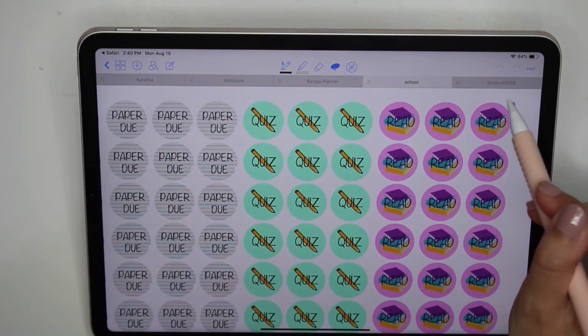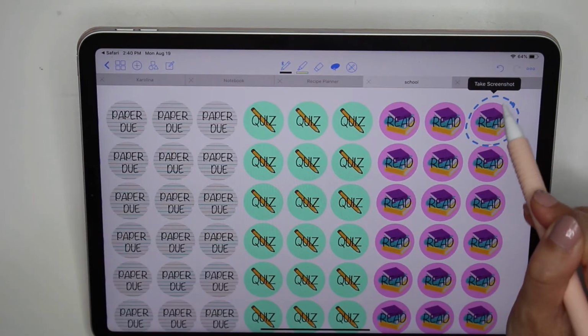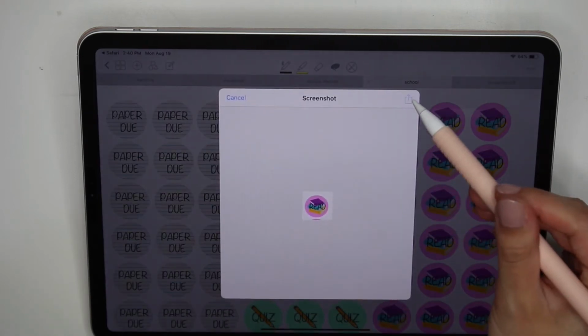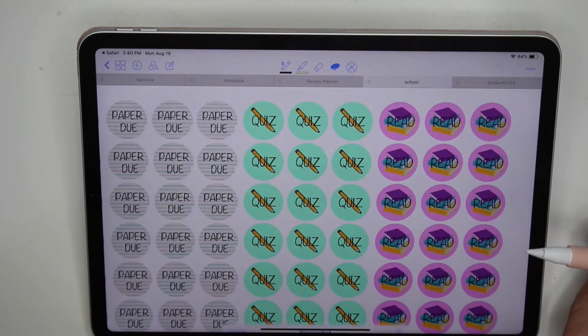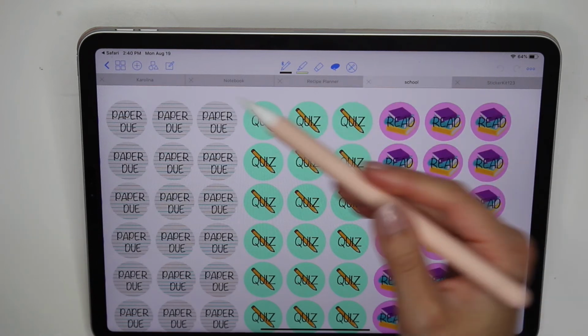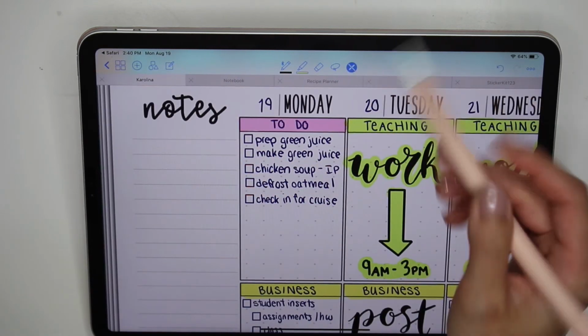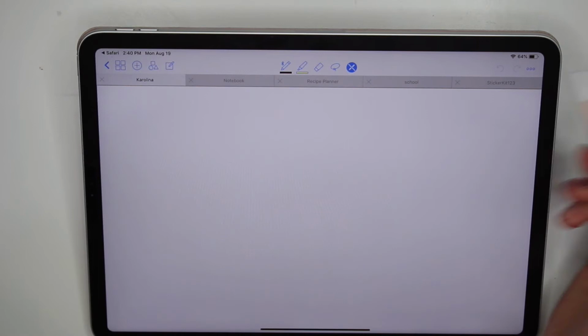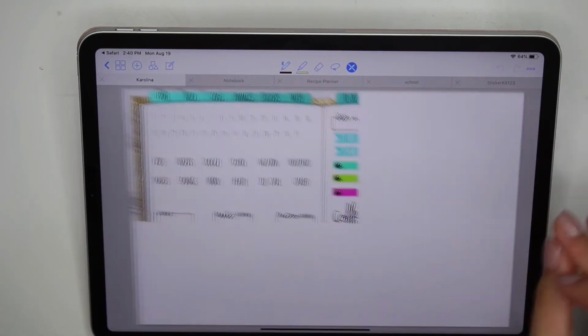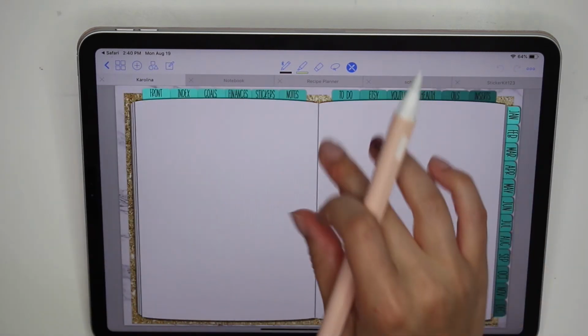Another way to do this is just to select it, okay, take screenshot, the arrow again, and you could save the image. You could put this into like your stickers inside your planner. Like let's say if I want to put this in my stickers tab, which I have a whole bunch here already, so let me go to a clean page.